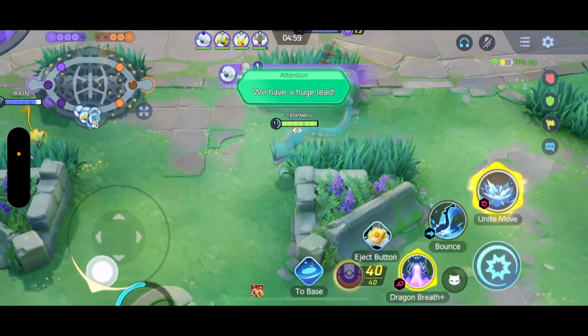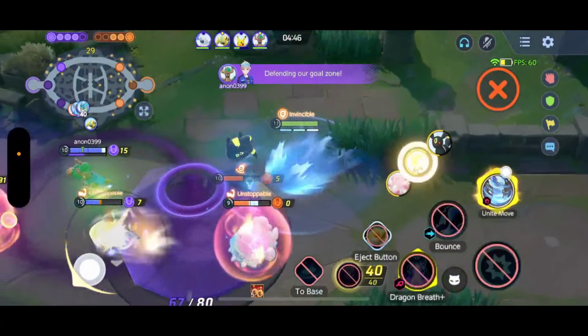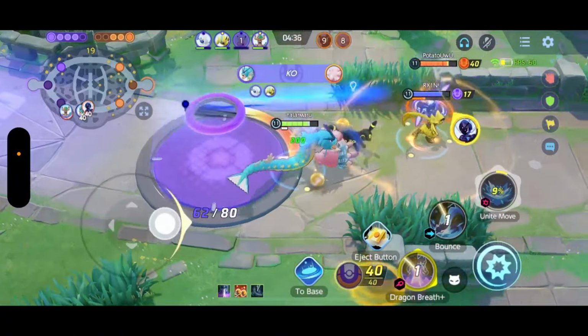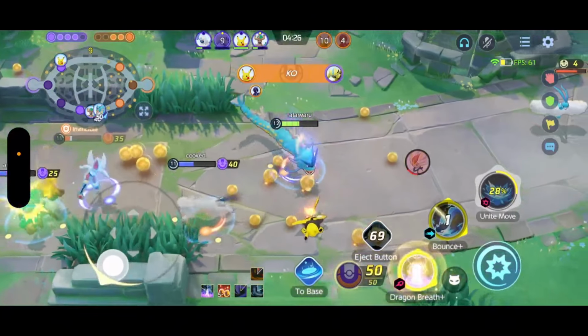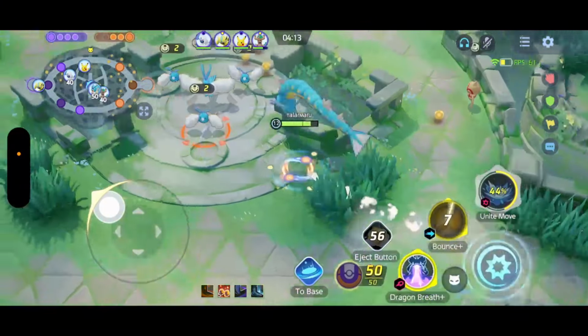Let's just wait. 40. 90. All of them are over there. Let's go. What the hell? They didn't get connected to any of them. Come on. Ouch. Holy shit. Okay. That was really close. Time to go on the top. Top lane. Regieleki has spawned. Bro, let's go.